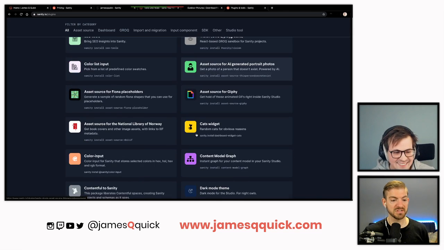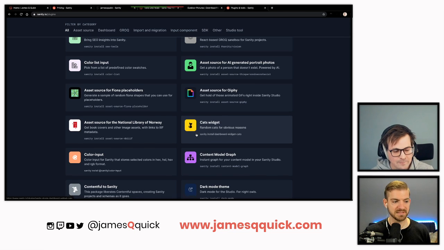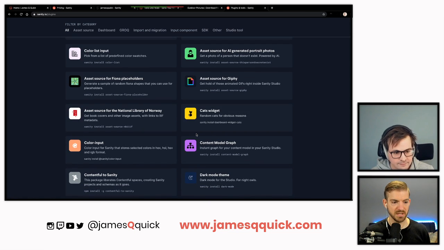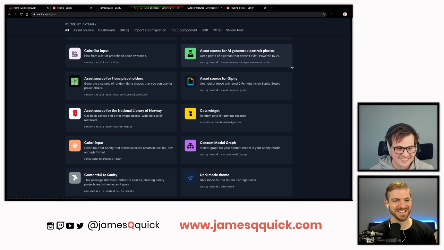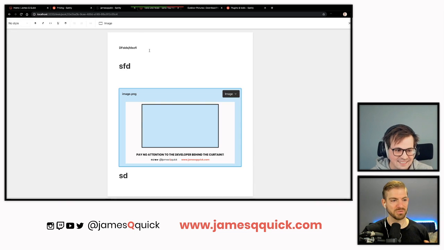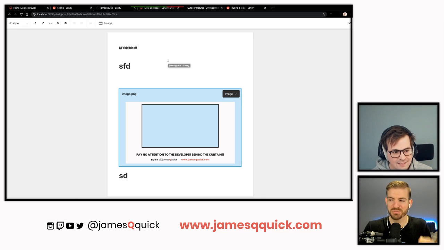Cool. So there's a list of extensions and plugins out here that you can use if you want to add some different customizability to the dashboard. You've got dark mode, and what better feature can you have for developers than an option for dark mode? But I actually like the editor right here being light themed. This editor looks super, super clean. I really like the editor itself.